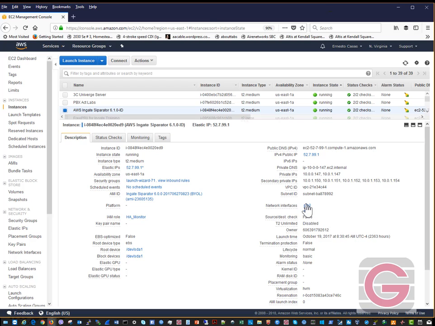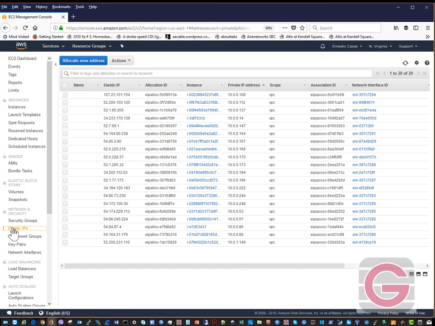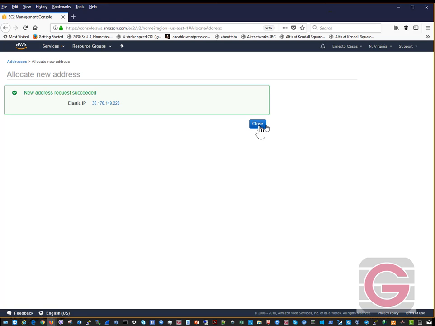Now if I select Ethernet 0 here, click, I can just copy this. Then if I go to Elastic IP, I can select any of the IP addresses that I want. I can allocate a new address, for example, because I don't have any unused IP address. I can allocate a new one.